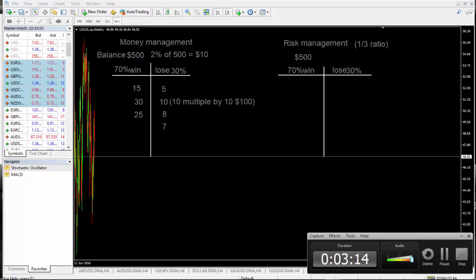So now if you wanna do that, then you might as well just blow your account. You will blow your account eventually. Ninja trading is what happens. You blow your account over time. Because let's look at the drawdowns, right? Let's say, okay, fine, you have a winning streak of 15 trades, you're losing 5 trades, you're winning 30 trades, you're winning 10, you're losing 10 trades. What happens the day that you go on a losing streak?